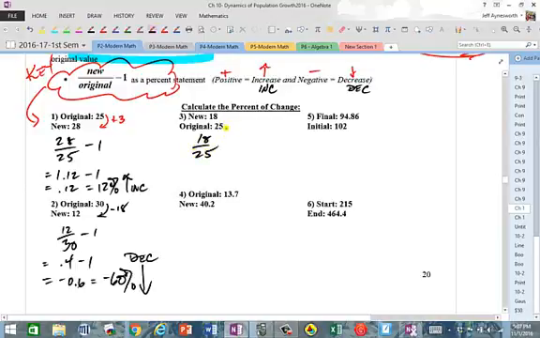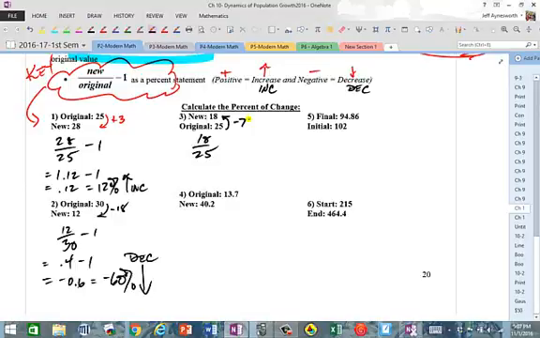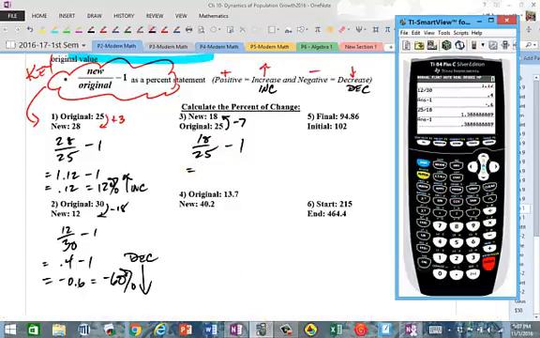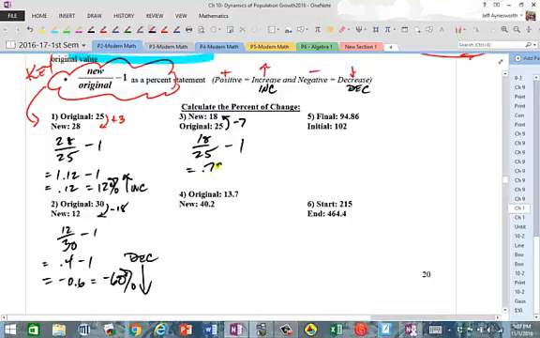So it's actually from original to new, it's a minus 7, right? It's a minus 7. So it's getting smaller. So it would take 18 divided by 25 minus 1. This should give us a negative number here. So I'm going to redo this. So I'm going to clear that. So 18 divided by 25. All right. Look at that. It's a decimal. Minus 1. Get negative 0.28. So 0.72 minus 1 is negative 0.28, which represents 28% decrease.